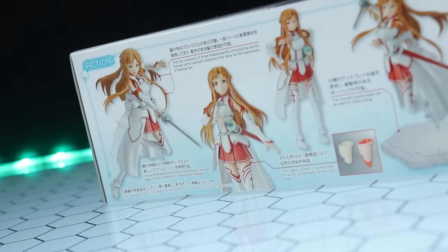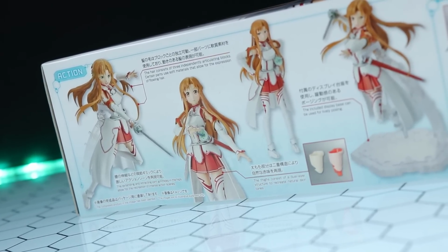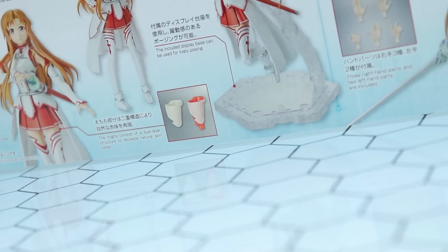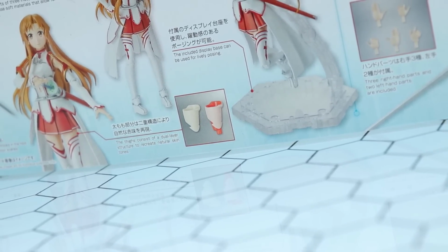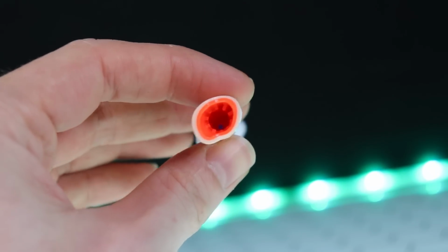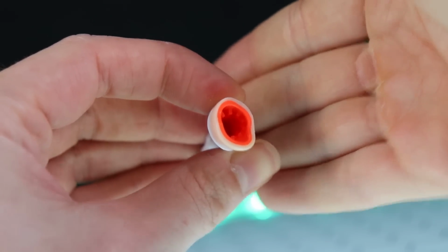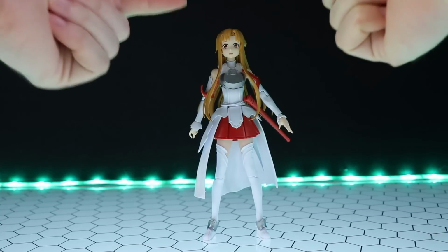And while I'm actually talking about the build of this thing, I will mention one creepy aspect about this. It's even lauded on the side of the box that they did this, but they did this kind of double plastic thing where they've got a section of red plastic inside a skin tone plastic for the thighs. And that's weird enough already, but literally if you detach the leg, it looks like a severed limb. I mean, it's got that skin on the outside, red bloody meat in the inside kind of vibe. This is just weird. Like, the face, arms, nothing else has this. Just here. It's bizarre. But anyway, as always, from the head down.